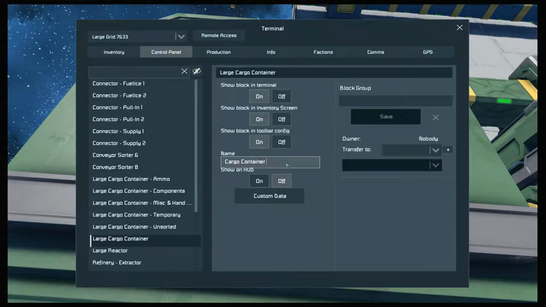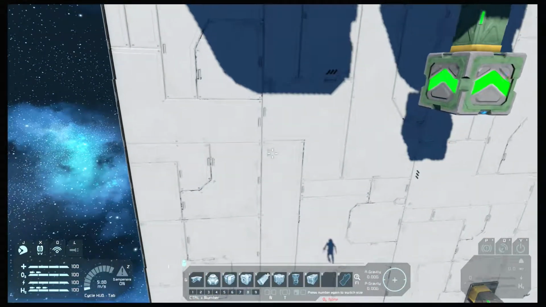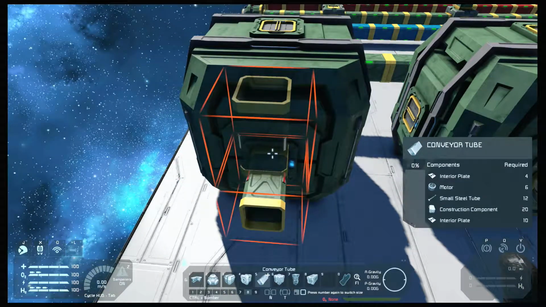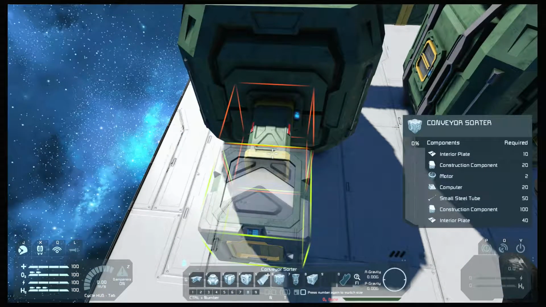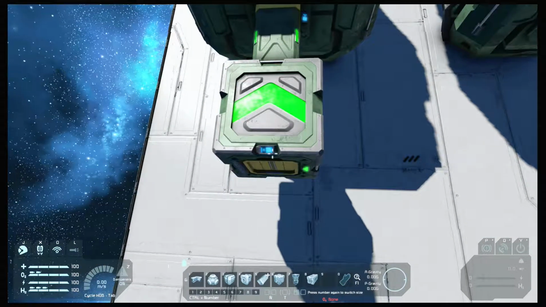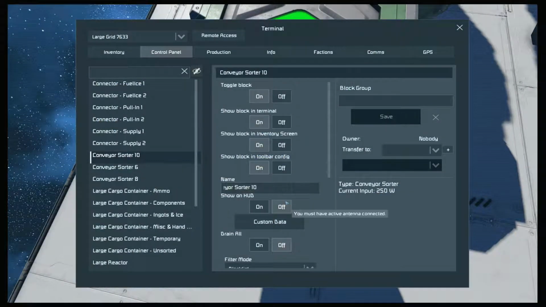And container, ingots, and ice. Alright, and we'll put the sorter back on here that I destroyed accidentally. Alright. So, remember, ingots and ice. So let's configure this.